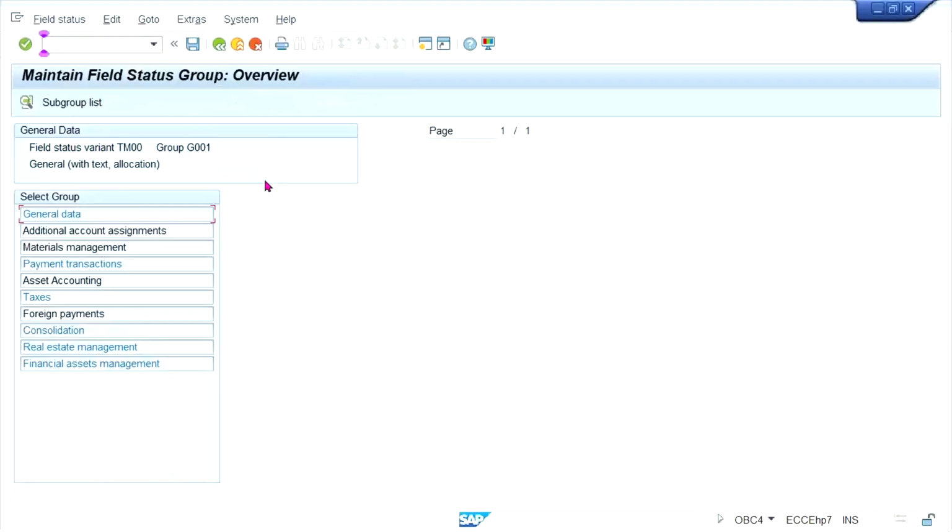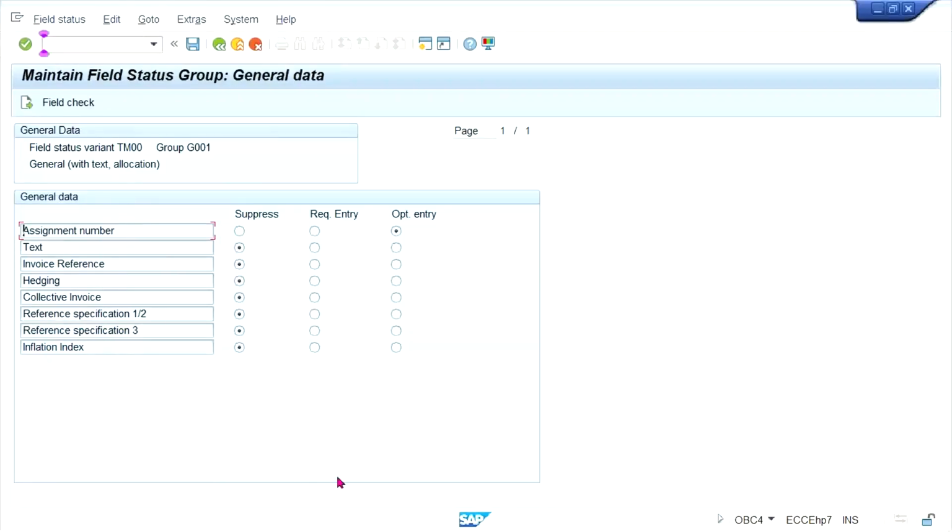What we have to check that I need to know, dear. In general data, we have to make this hedging, collective invoice reference, specification, and inflation index optional entries, I think. Why? I don't want these fields, right?